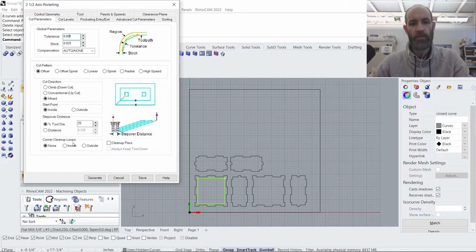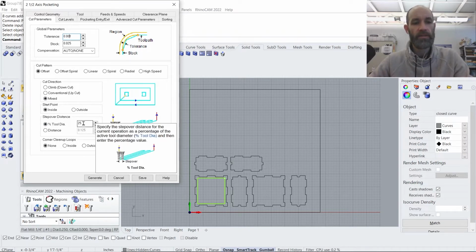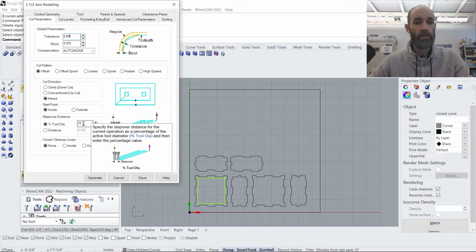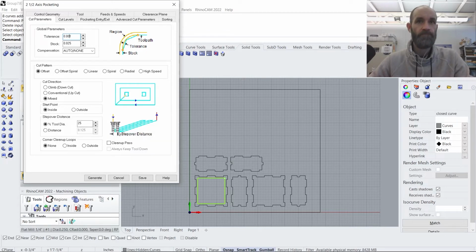Down at the bottom, the step over distance, that is something we're going to change today. The step over distance is defined as a percentage of the diameter of the tool bit. The default value here is 25%, which means that it moves over 25% of the width of the diameter of the bit with each back and forth stroke.